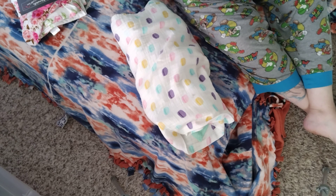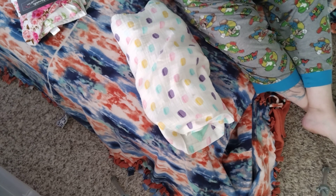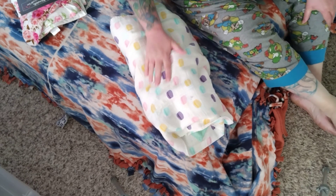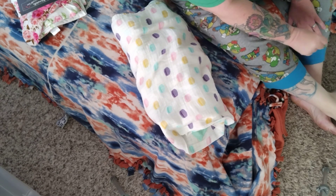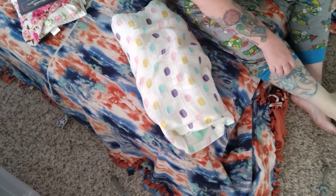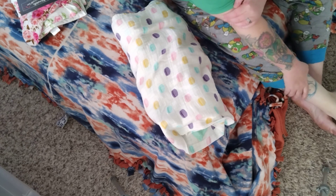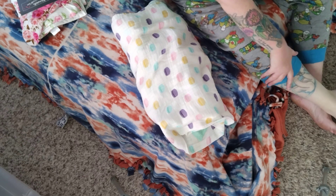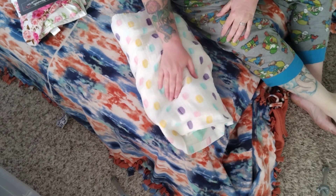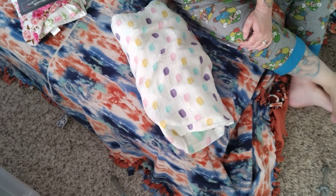I decided to sell Greta. I'm just changing up my collection, kind of downsizing again — I just haven't been into them as much, so I decided it was time to get rid of one of them at least. She went out this week; her new mom just got her today. She arrived safely. In the meantime, I got myself an early Mother's Day present — a new doll. My daughter and I were able to go pick this up locally. She's moving out next week — first of my kids to leave, her first apartment.